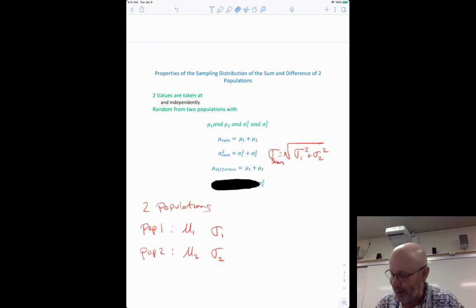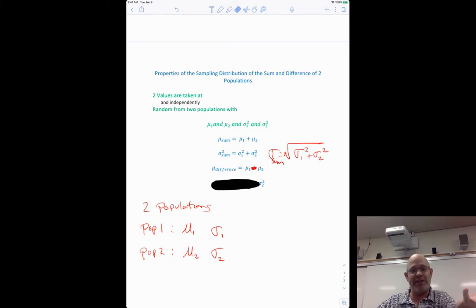We can do the same thing for differences. It turns out that the mean difference, so that should have a minus sign in it, is mean 1 minus mean 2. It'd be 0 for the dice, by the way. And then the last one, which might confuse you, the standard deviation is actually going to be the same as it is for the sum. We can't subtract standard deviations. That would make no sense because, remember, these are going to have the same standard deviation.